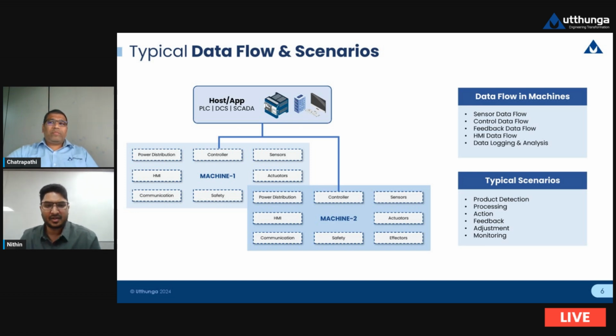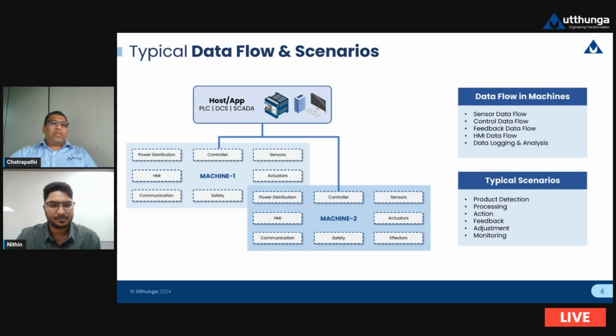Great, thanks for breaking that down. So just to understand some of the things that you've highlighted here, in terms of the data flow and the typical scenarios of how these different aspects come together for a specific use case, if you can briefly touch on this, that would be helpful.